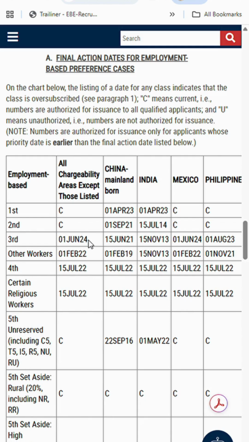So in summary, the road to a visa is a marathon. It's not a sprint. We want you to be able to know how to use these tables to stay informed and patient, and remember that every update we send out and every update that's shared online brings you 1 month closer to your goal. If you have any questions about your specific priority date, reach out to the team.